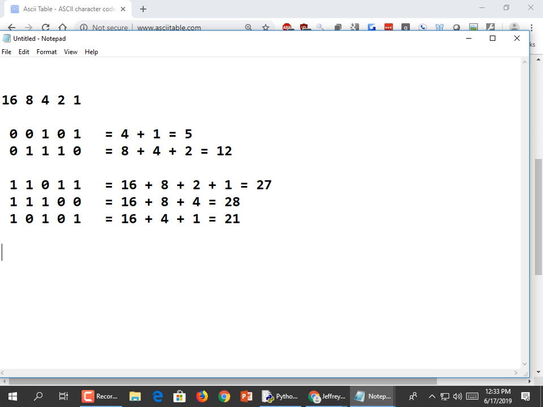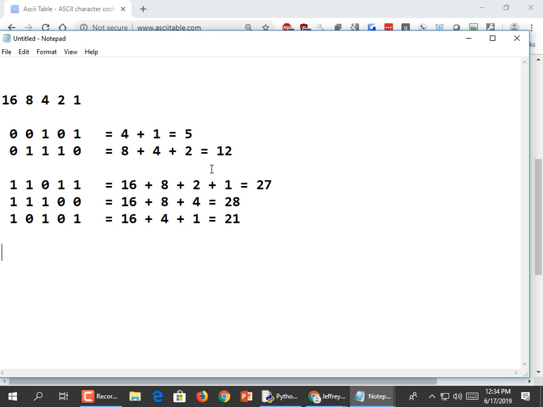So if we have 43, what you do is you divide by 2 and you keep track of the remainders. So 43 divided by 2 is 21 with a remainder of 1 because it was an odd number, right? So these are our remainders. This is our modulus column, whatever we want to call it. All right, now 21 divided by 2 is 10 with a remainder of. Is 10 an even number or odd? So when we divided it by 2, was there a remainder?